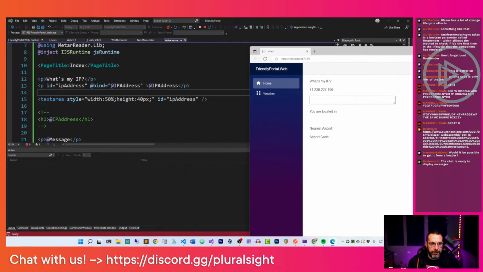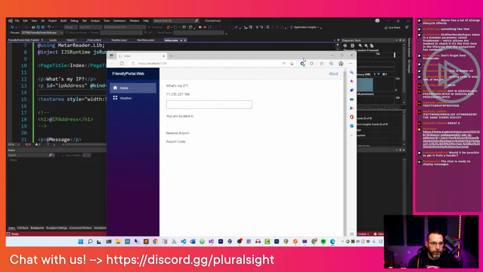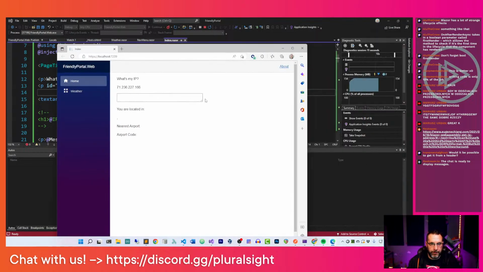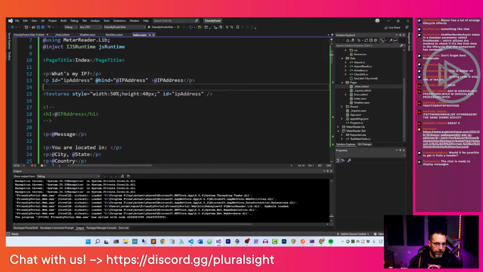Okay, and it does not populate it, which is what I was hoping for. Maybe in this text field, it would populate it, and then we grab it. Something like this.